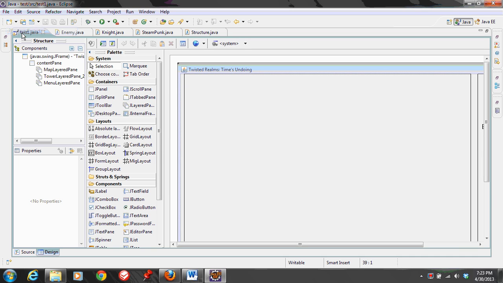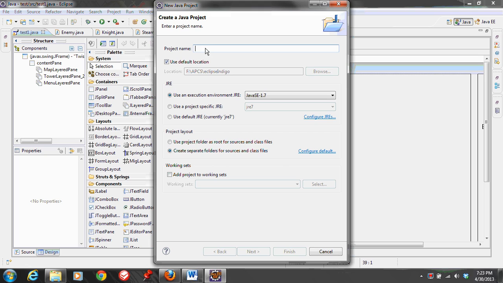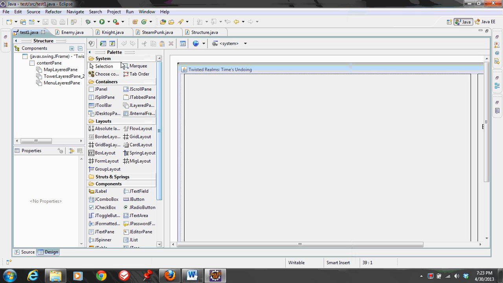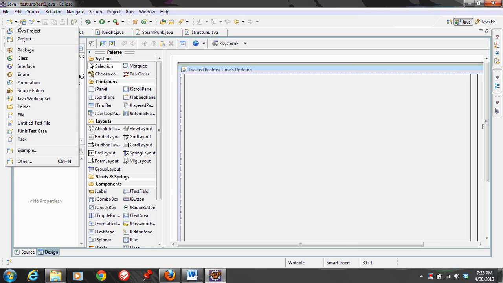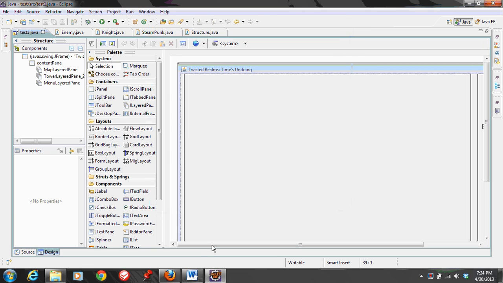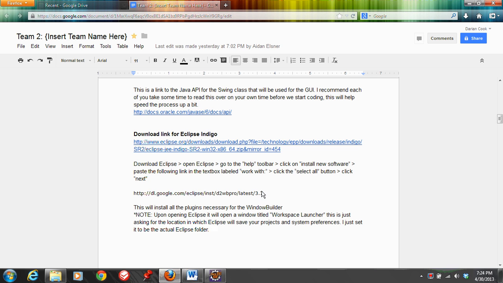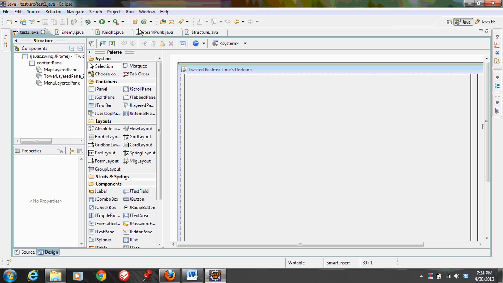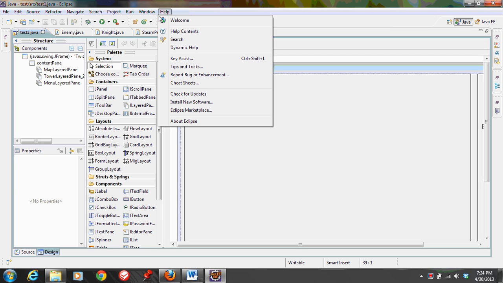You're going to create a new Java project. You'll give it a name and everything. I'm not going to actually go through an example here because I have this saved weird. I've got to put it in a folder before I go saving other things. But essentially, once you do that, you'll create a project. Then you'll come down here to Other, in the Window Builder folder. I've got to show you how to install Window Builder first. Alright, I'm not very good at giving instructions here. I'm sorry.